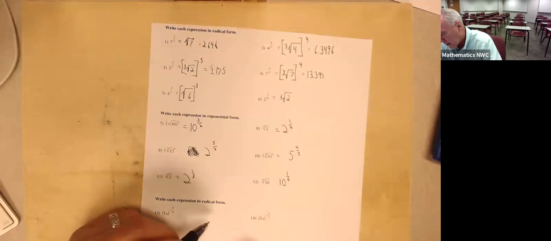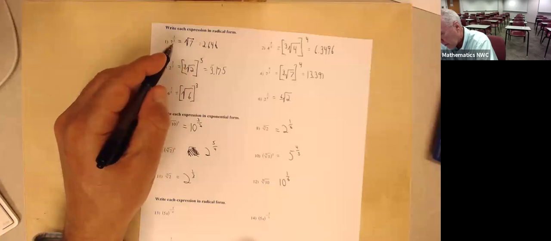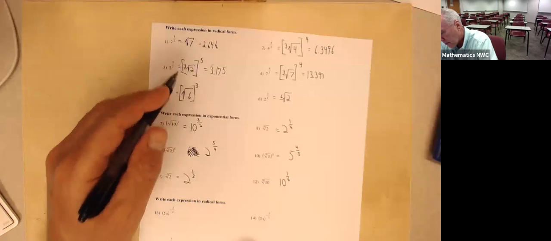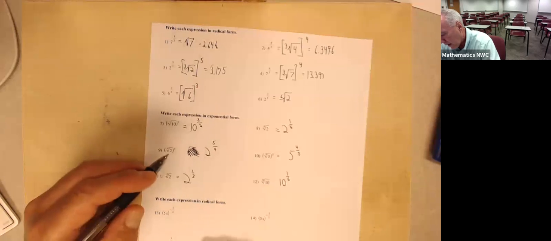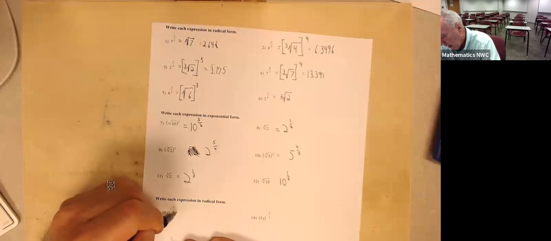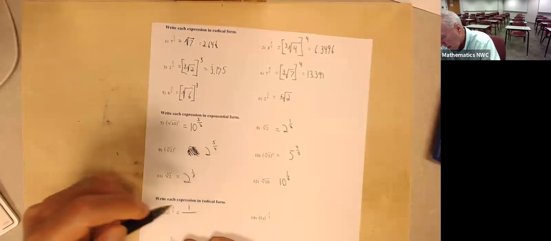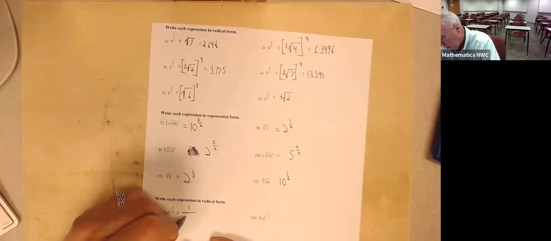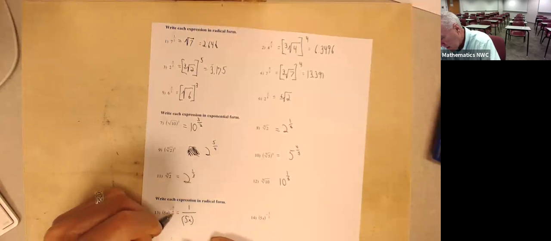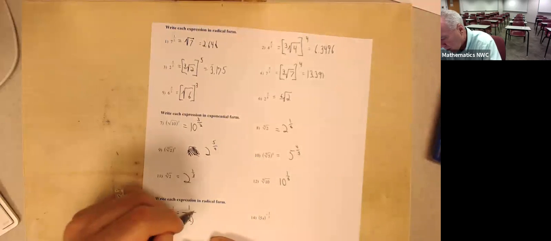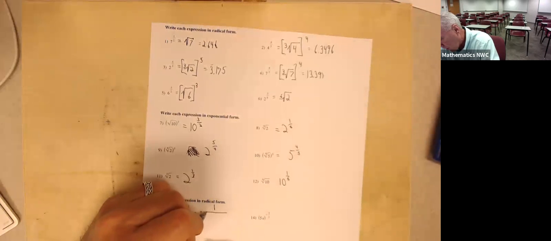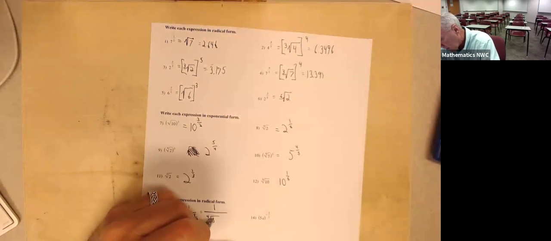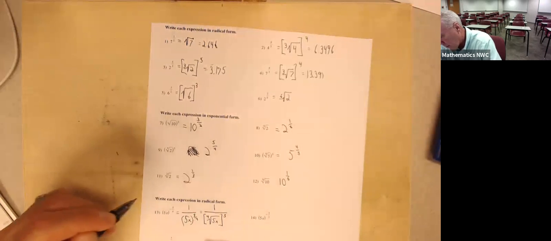This one I'm expected to go like I did up here, take these exponents and put them into the radical form. This one I have a negative, so I would first move everything to the denominator. It would be 5x raised to the 5/4 power. That would be 1 over the 4th root of 5x raised to the 5th power.